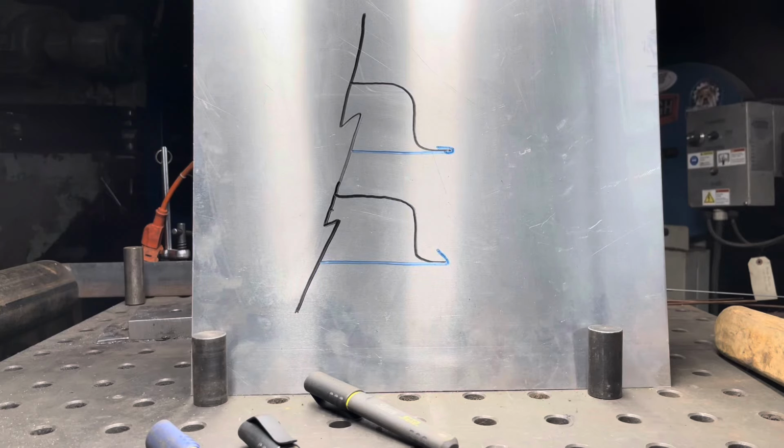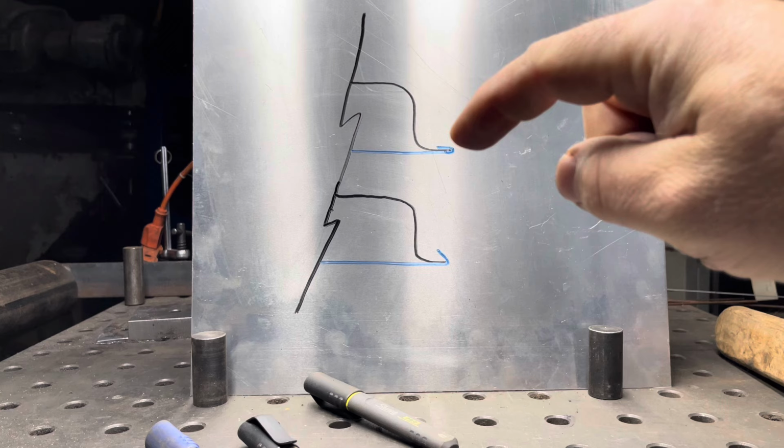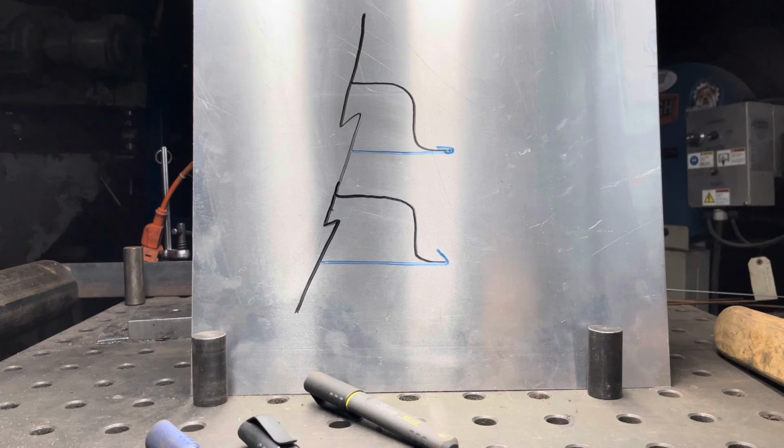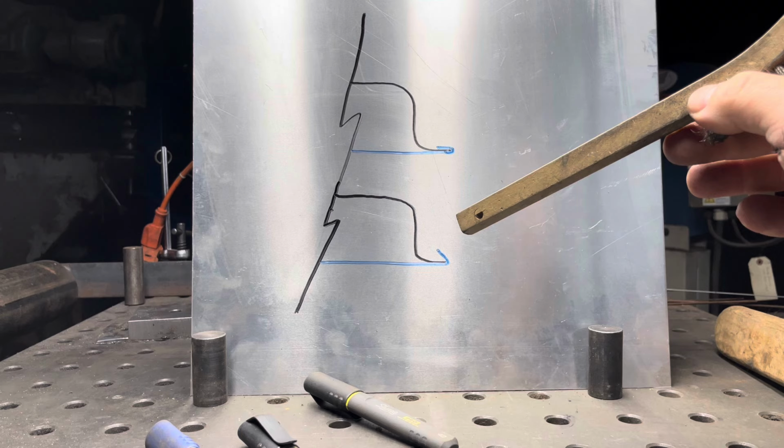So, I have a couple of door skins and deck lid skins that I've got to take off soon, and I don't have a tool for starting that. If you could picture that black line as being the interior of the door, or the inside of the deck lid, and the blue line as being the skin, the skins are hemmed over the edge. What we need is something that'll get underneath of that hem and pry it up, like in the picture below, where the skin is now pried up off of the interior.